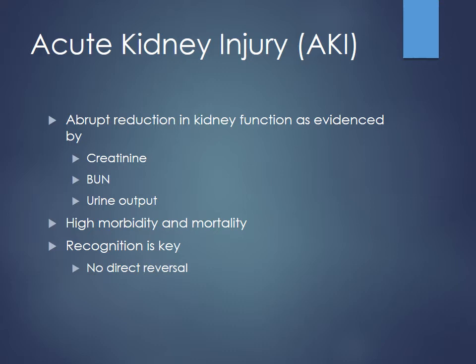So again, always make sure you're looking at your urine output in conjunction with your serum creatinine and BUN, because very frequently you may see that being the first thing that takes a hit, because we'll talk about serum creatinine and how that has a little bit of a lag time before you may see any changes there. But we do know patients who develop acute kidney injury are at risk for more morbidity and mortality, and it's really important that we recognize when it's occurring, because we don't really have any good way to reverse it necessarily, but we can hopefully stop the offending agent or whatever the disease process is that's causing it to occur, and allow the patient to recover naturally if possible.